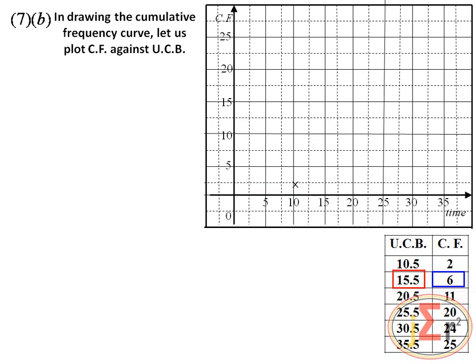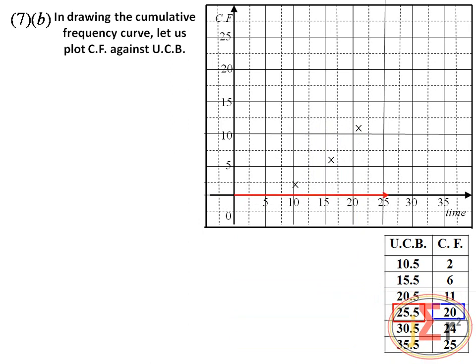15.5, 6. Yes, a little bit above 15 and up to 6. 20.5, 11. A little bit above 20 up to 11. 25.5, 20.